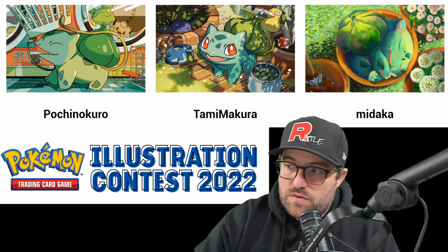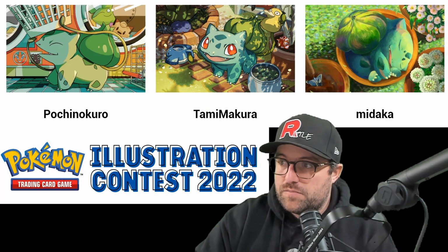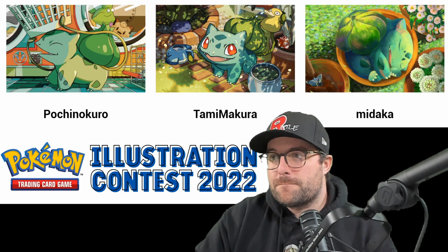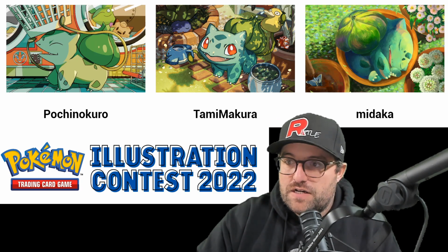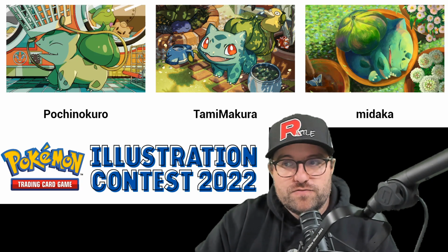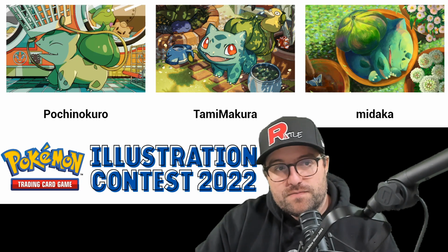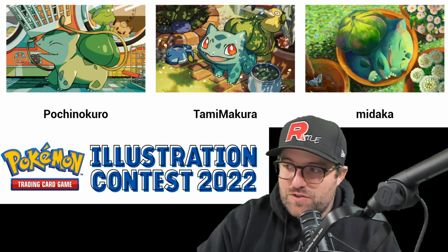Oh, this one on the left though, definitely one of my favorites as well. I have a lot of favorites. I think it's just because I really like Bulbasaur. But this is neat. He's at the laundromat. You can see there in the washing machine, you have both the Clefairy doll and the substitute that are getting washed. You got the Rotom and was that a Dubwool on the machine itself. So I don't know if those are supposed to be like settings or that's like the logo for the washing center, the laundromat rather. I'm looking for words here today.